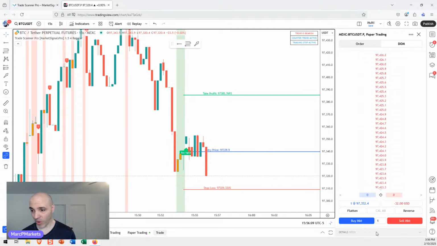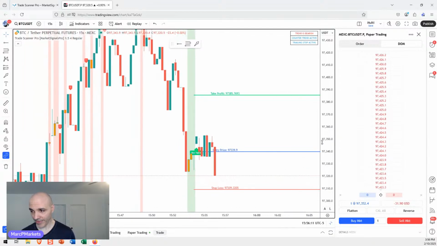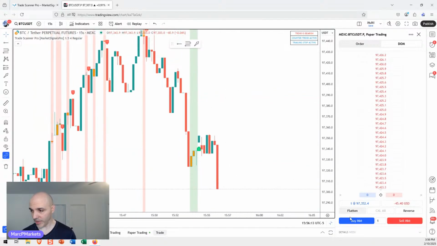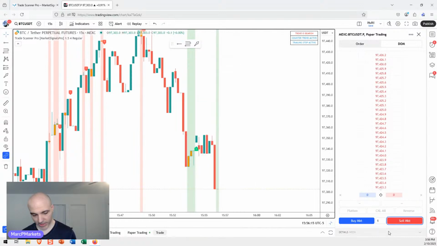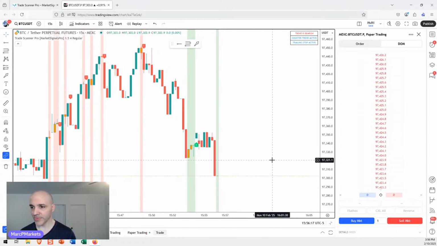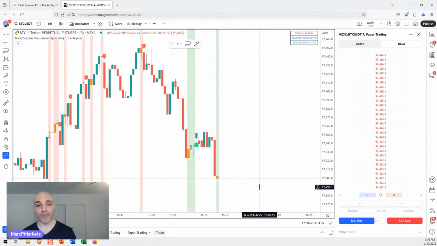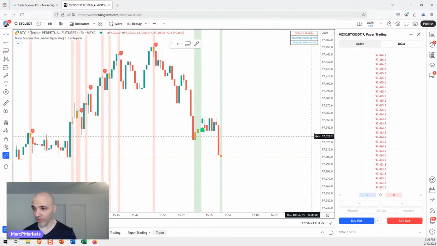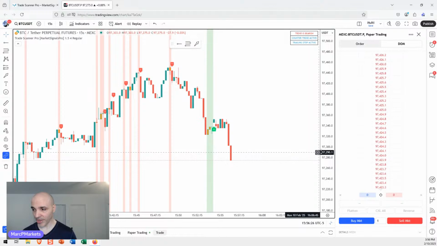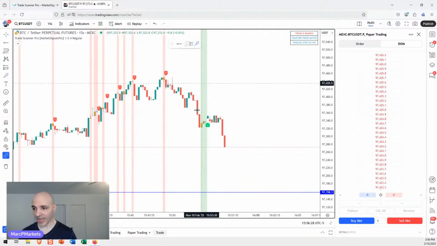See, that's why I only have one lot because of that, right? Now, see that? I have to respect it. That's why I only had one lot. So you have to respect the stop losses. That's very important because this thing may have a sustained move lower, and I don't want to get caught in that. See? I don't want to get caught in that.